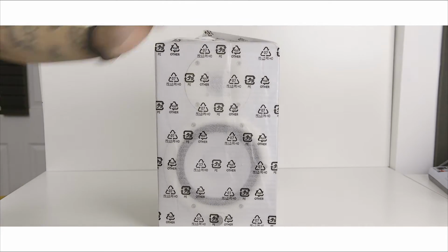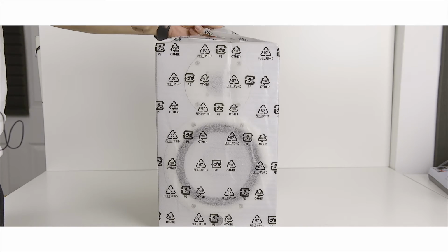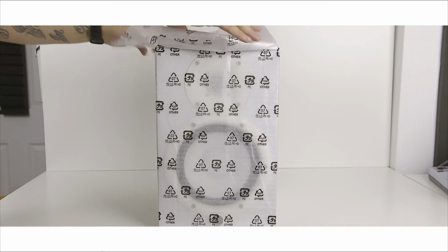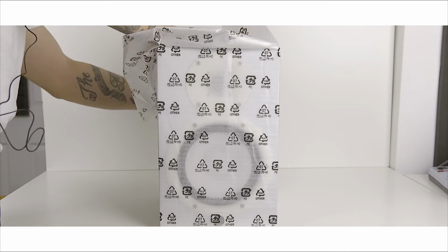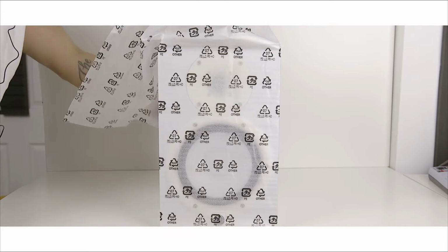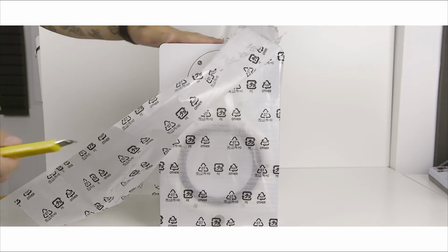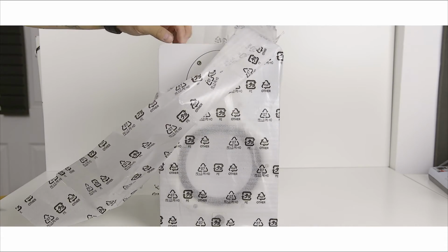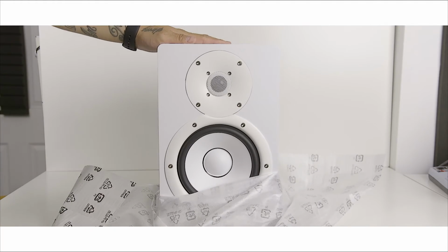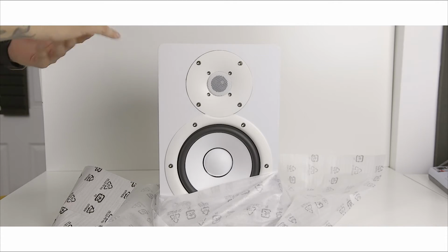Nicely wrapped, of course. Now, I hear a lot of people say the build quality is excellent. I don't really notice a difference from any monitor I've ever had, because I've never had any super cheap monitors. Now the white, I did think that the white was like a painted cabinet or whatnot, but if you look closely on the bottom of the actual speaker case, it does look like some type of glued layer wrap, I guess, if you want to call it that, across the entire speaker. So for everybody to tell me that build quality is excellent, that kind of threw me off a little bit.